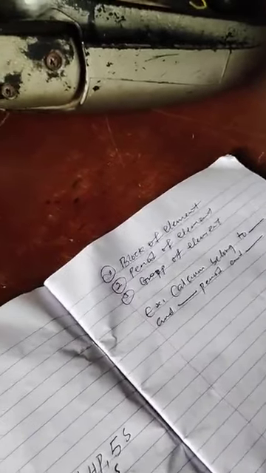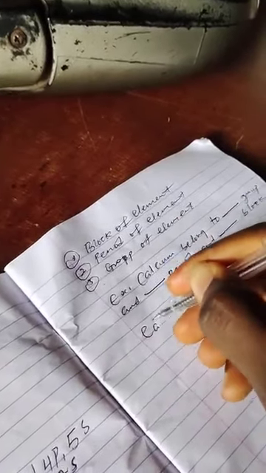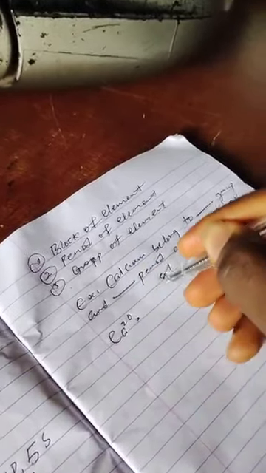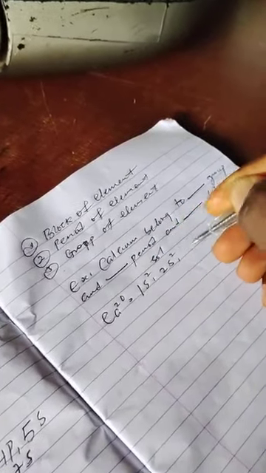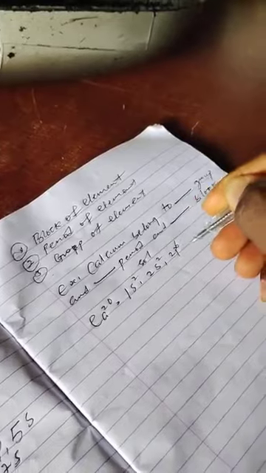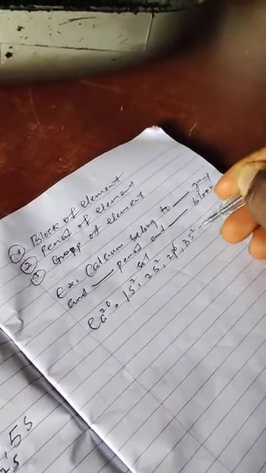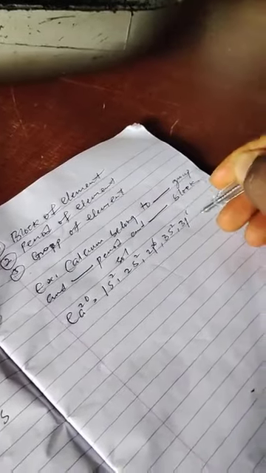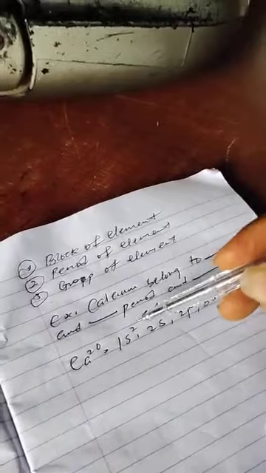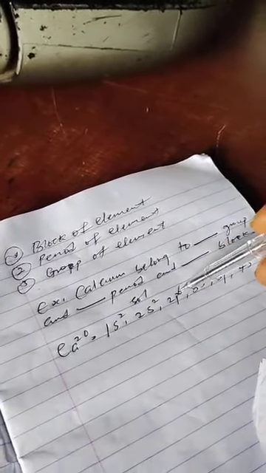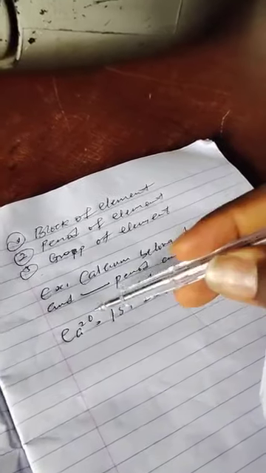So all I need to do is come with a solution. Since I know calcium is 20, I'll just do the S.P.D.F notation. That's 1s2, 2s2, 2p6, 3s2, 3p6, 4s2. So this calcium, look at it: 2 plus 2, 4, 4 plus 6, 10, plus 2, 12, plus 6, 18, plus 2, 20. So we have 20 already.